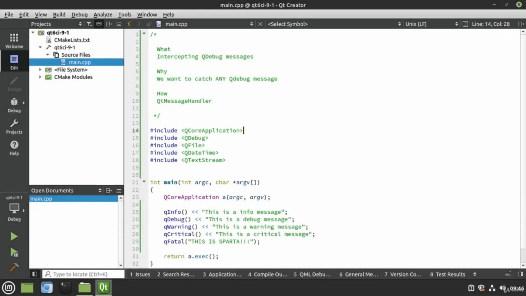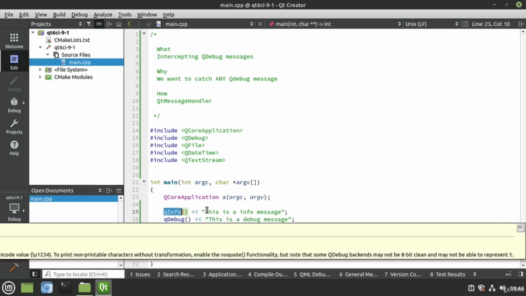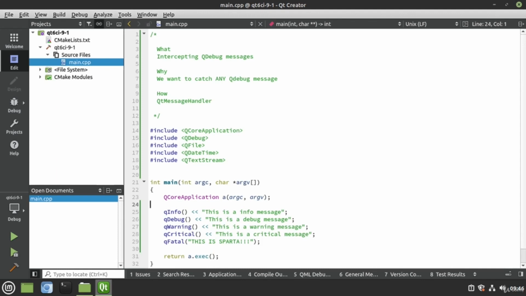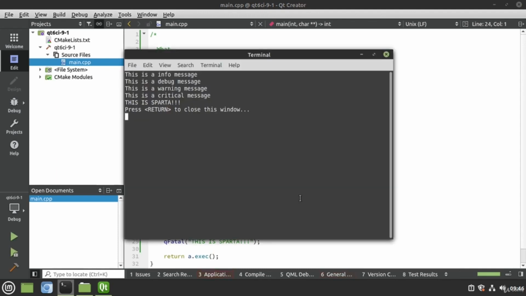I am a huge fan of making something that's complex very simple. So what we're going to do is intercept QDebug messages. Why? Because we want to be able to catch those messages in real time as they happen and put them into a log file. So I'm often asked, QDebug, QInfo, QWarning, all these messages, where do these actually go? What's the difference between, say, this and the standard output? Well, under the hood, I do believe they use standard out and standard error. So when you run this, you see it actually out in the standard output and the standard error.